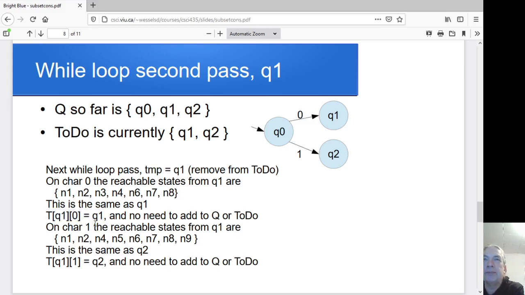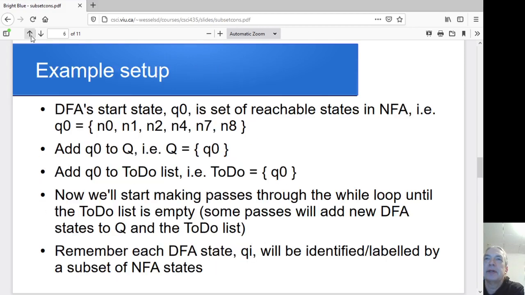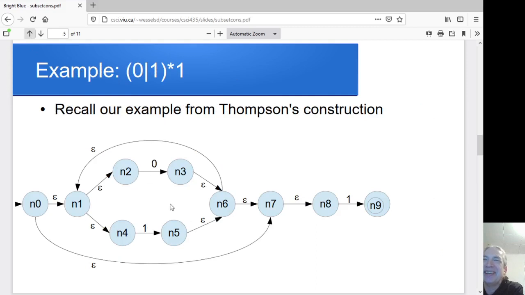So on a 1, and remember, starting from the same set of places, N8 was in Q1 and N4 was in Q1. So from those, I could have done my transition to N5, or I could have done my transition to N9, and then any of the places I can reach from those by null transitions.